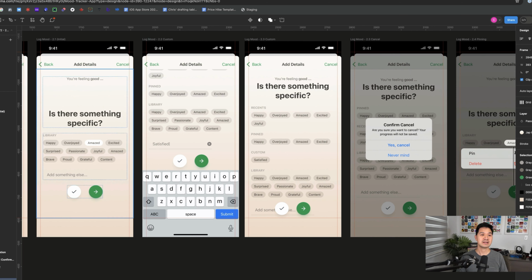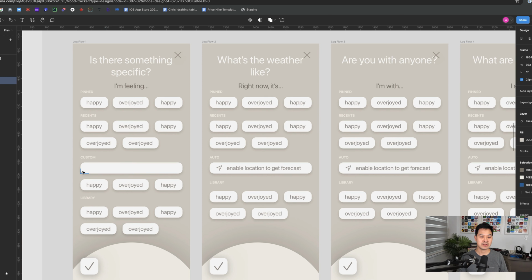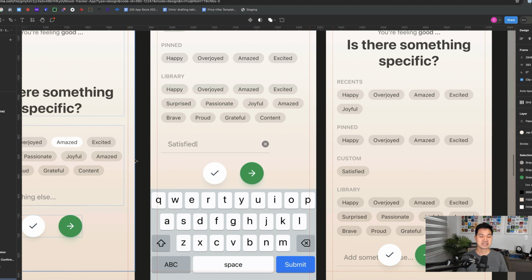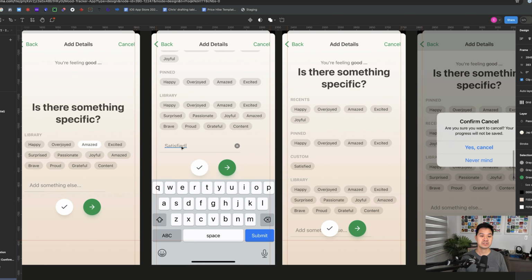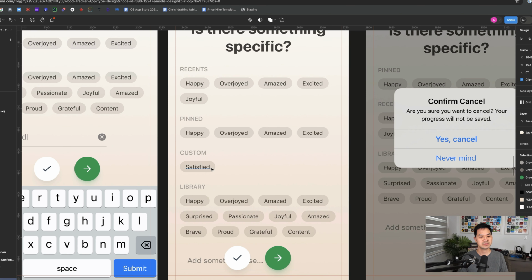We also simplified it because before, logging a custom mood worked like this: my idea was that when you type in a custom mood here and hit save, it would create a button here for your custom mood so that you can use it in the future. So in this design, what we're doing is just allowing you to type whatever you want as your mood, as a custom mood, and then go on to the next screen. But it wouldn't save this necessarily for the next time. At least I don't think so. In this design, it looks like you will save it.